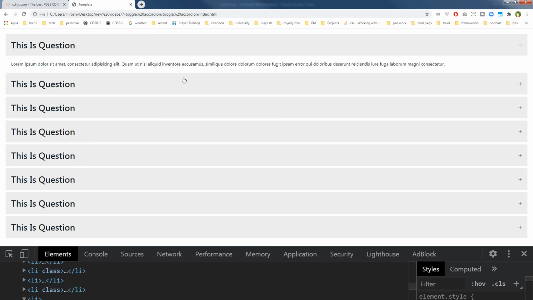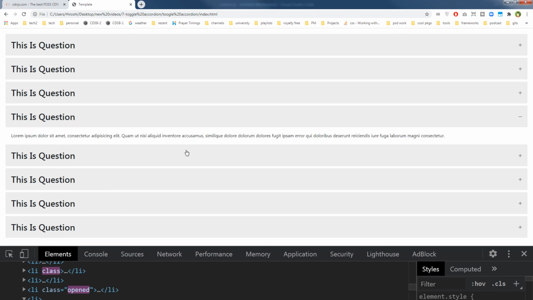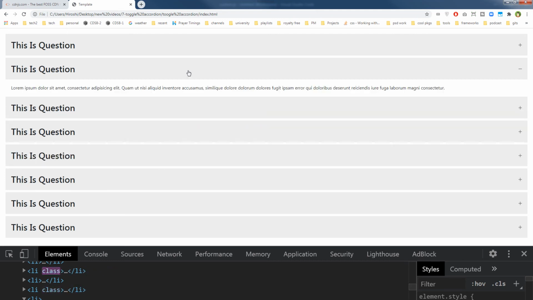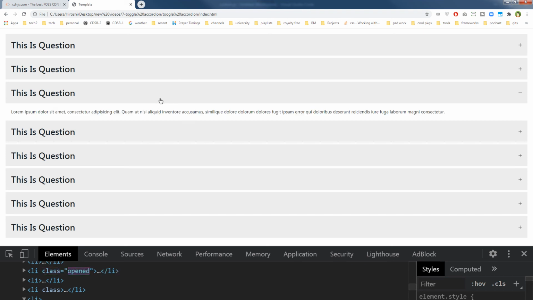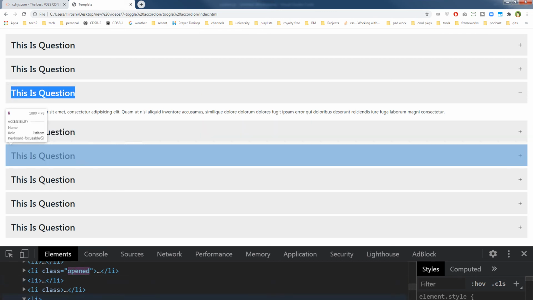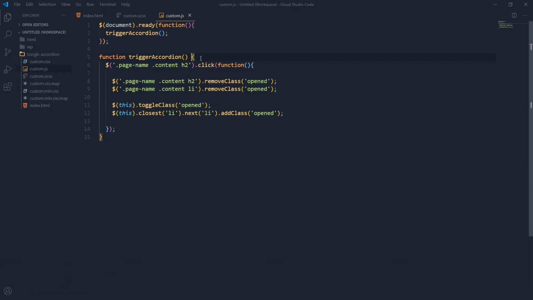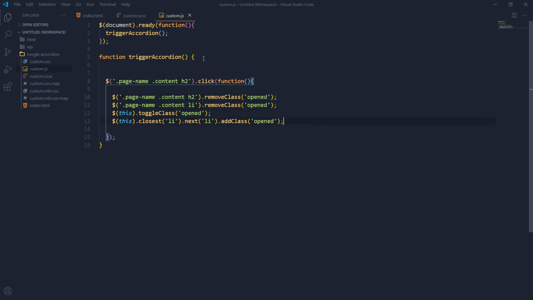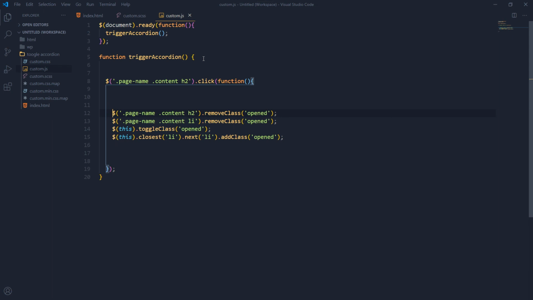But there's a problem. It is working like an accordion, but if I open or toggle an element and then click at it again, it doesn't close. So let's change that. We will just modify this function a bit. We will check if the class is already there, and then perform some action.